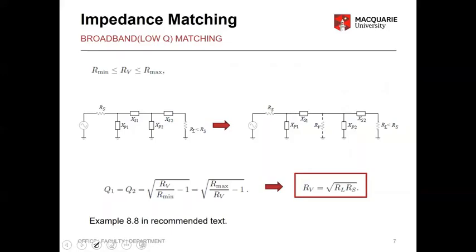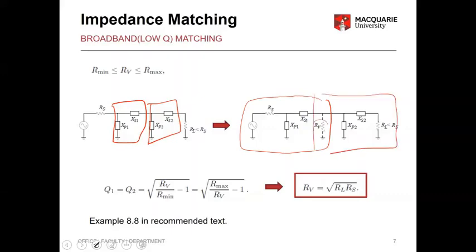So instead of having back-to-back L networks, it has cascaded L networks. So this is one L network and this is another L network. In this example, the load is smaller than the source, but you can also have the resistance of the load larger than the source. But what you do is you again segment it into known sets, so this is one L network. So you introduce a third resistor in between, and that's another L network. So you can handle this part from the design formulas you know already.